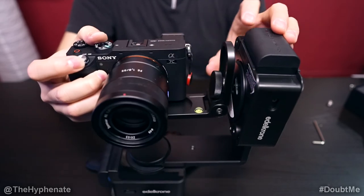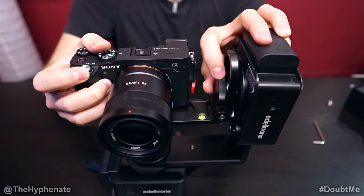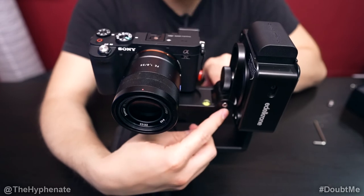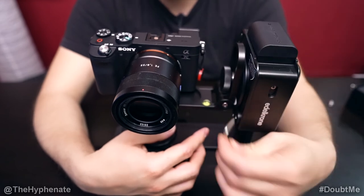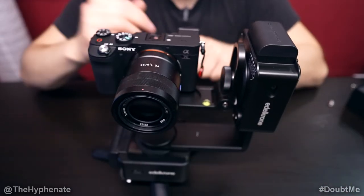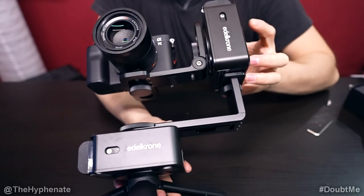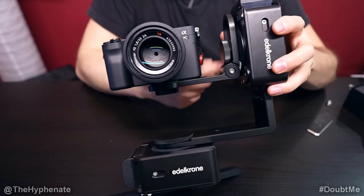We're going to take the camera with the L bracket and screw it onto the other head one that's perpendicular to the bottom head one. Make sure that the L bracket is pretty tight and that the camera is not standing down. If the front and back screws are not tight enough, go ahead and use your included Allen wrench and tighten those up to make sure the camera's weight does not bring this L bracket down. So now that everything is on properly, this is how it should look — you should have your head one, then this bracket that mounts onto the head one, and then this bracket here with the camera mounted directly into the head one.